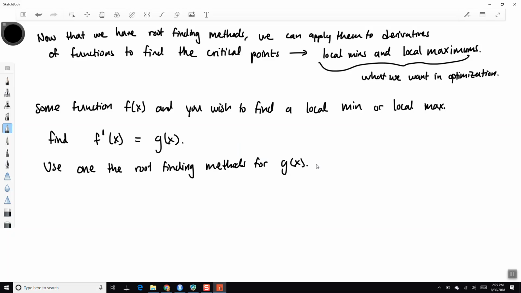Is that okay? And that's one of the basic tools of numeric optimization. Okay? You might say, well, I don't know how to find the derivative. Like, you might say, well, this doesn't help because now I have to find the derivative of a function, right? So there are computational ways to get around the derivative of a function, okay?